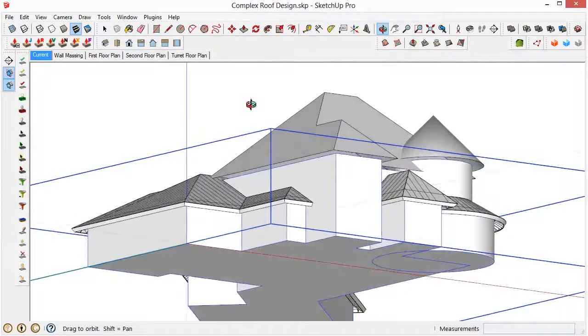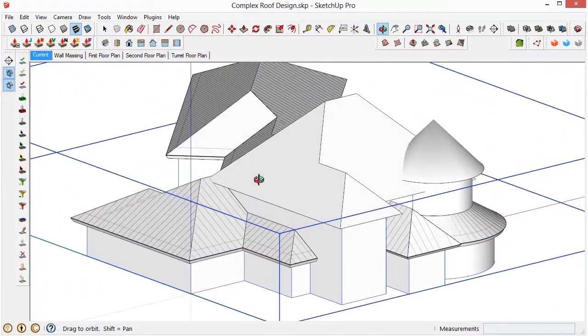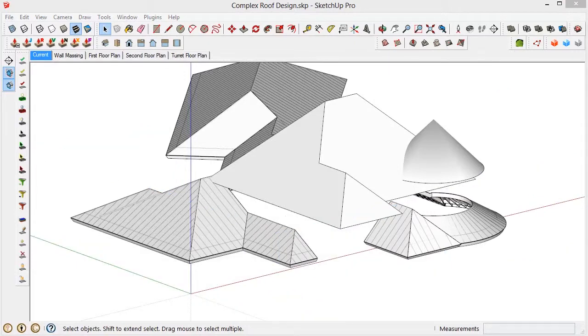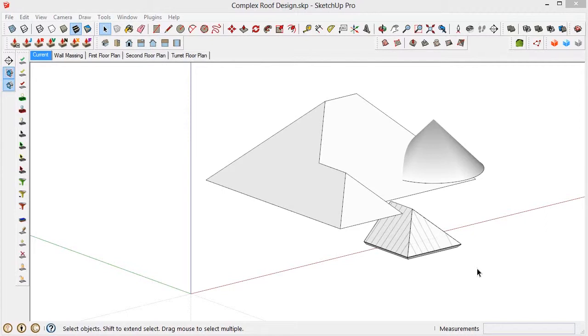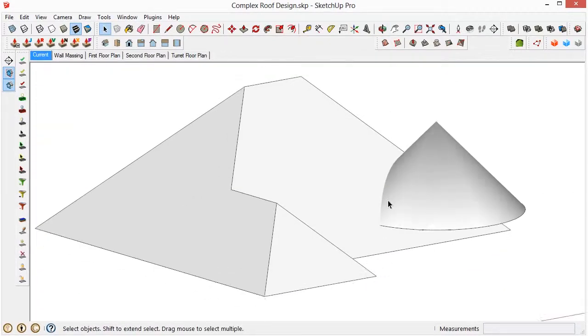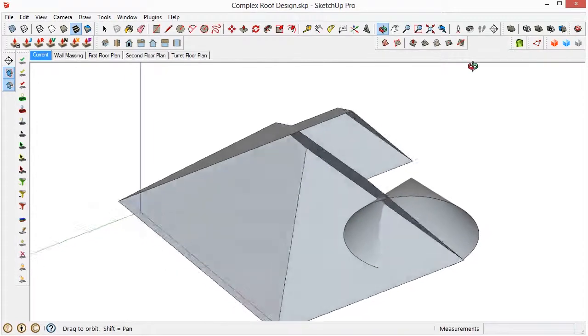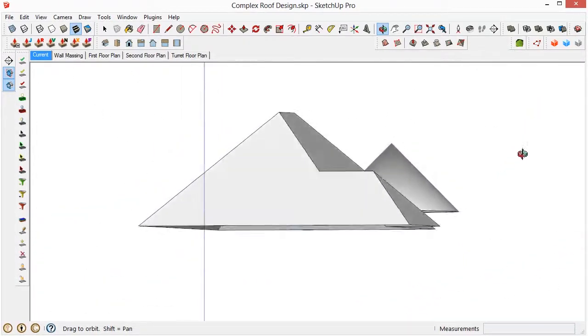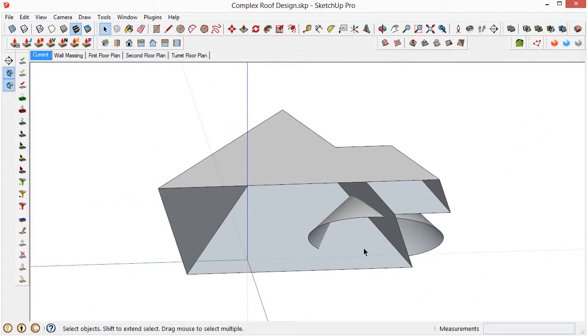The second floor roof is next, but instead of taking you through every little thing that we've already gone through, I'm going to skip pretty much right to the turret, which is more interesting. In this case, I'm going to make the assumption that the turret is an architectural feature and we want to see the underlying roof framing, or at least the shape of it. And so we will have the balance of the second floor roof bare on top of the turret roof.